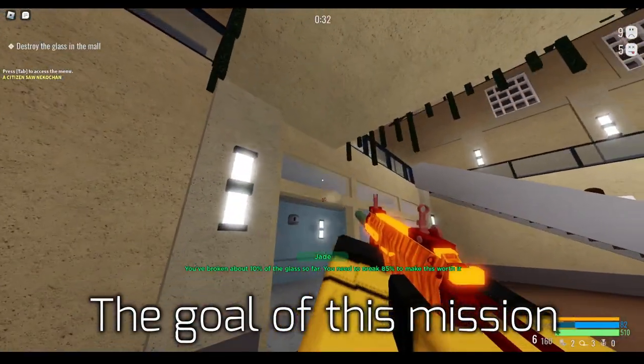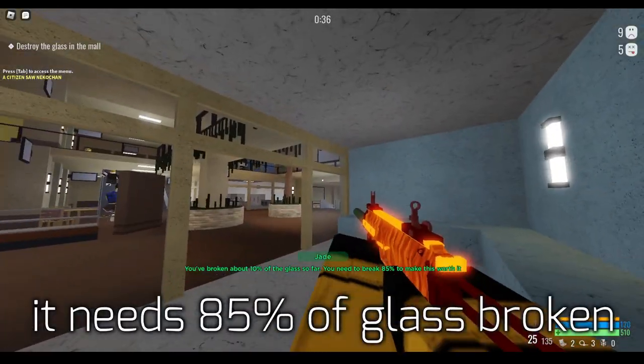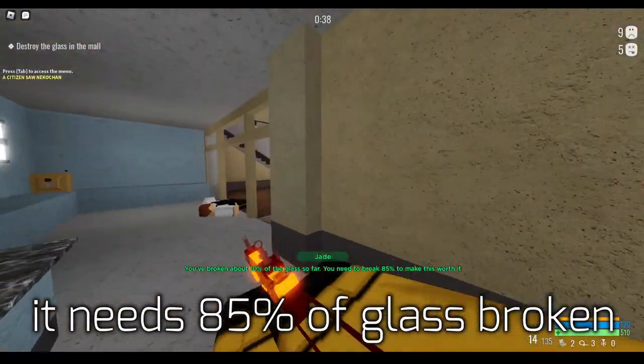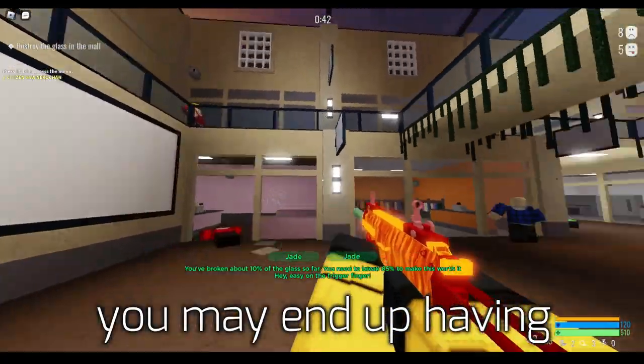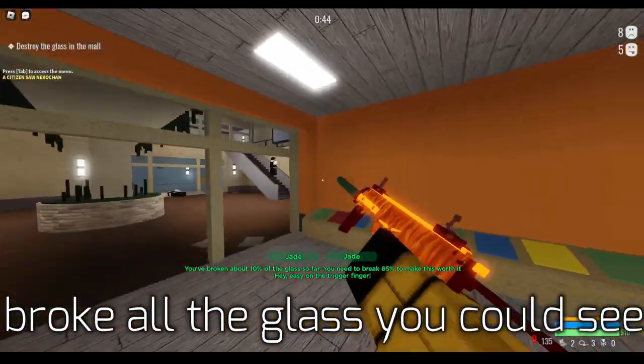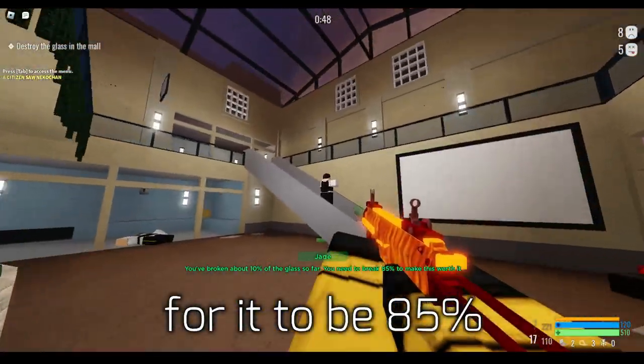The goal of this mission is to break a certain amount of glass. In hammer difficulty, it needs 85% of glass broken. Sometimes when breaking glass, you may end up having broken all the glass you could see, but still can't find the rest for it to be 85%.